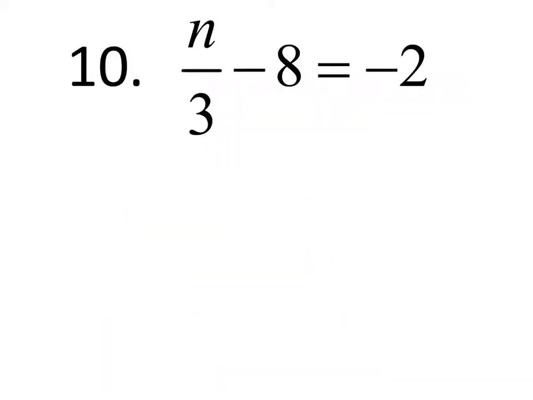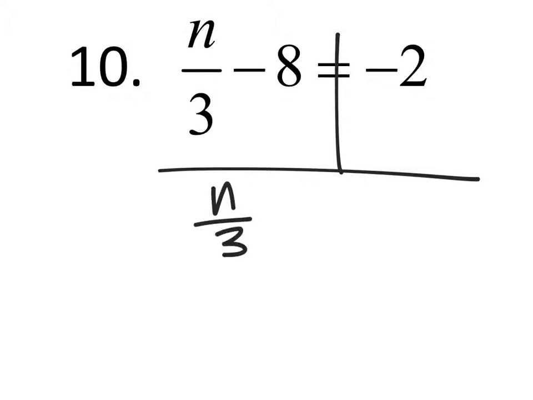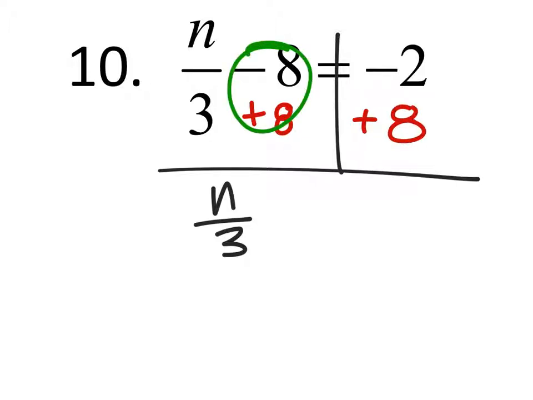So here we have n over 3 minus 8 equals negative 2. Now we did some like these in the last section. The idea here is to get this just to be n over 3. That will make it look very similar to the types of problems that we did in the last section. So again, I've got to get rid of that minus 8 by adding 8 to both sides. Again, that will create a 0 right here. And negative 2 plus 8, now we've got to be a little careful on this one, but again, you can use a calculator to check. Negative 2 plus 8 is 6.